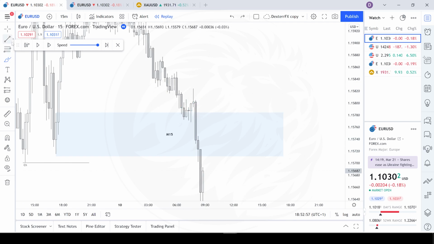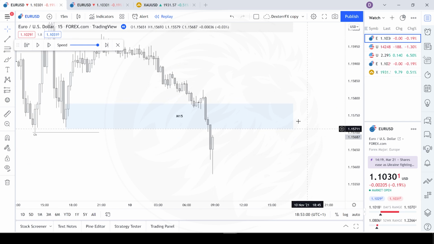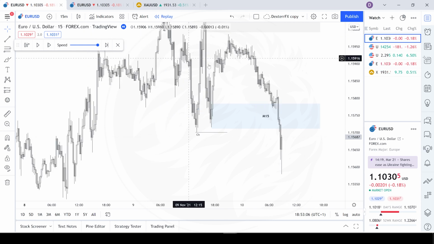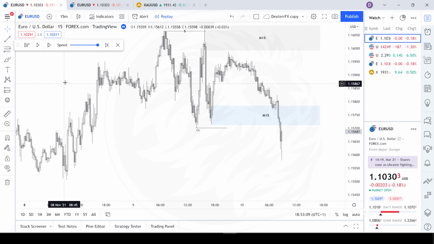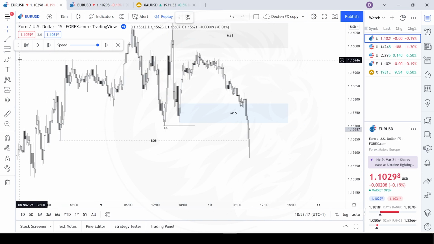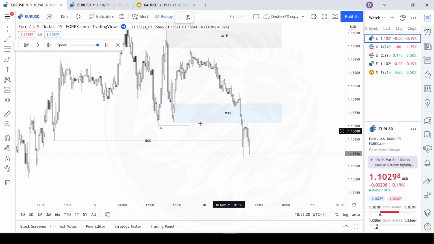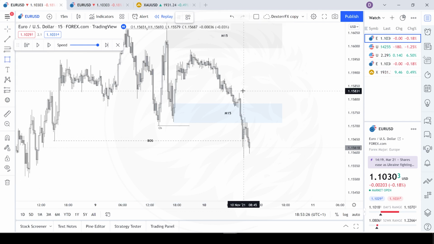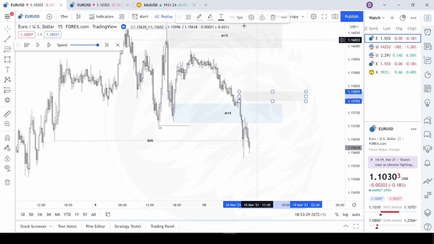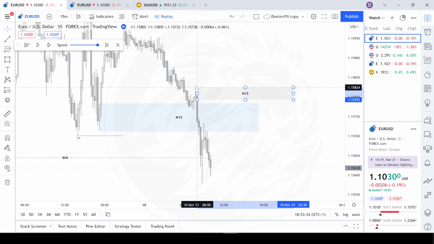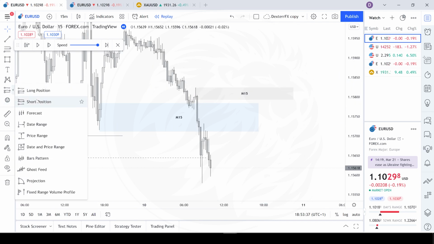But I prefer to wait for a little bit of inducement, because we don't tap into this one and we still have a little bit of imbalance here. And I will check if I don't break my structure. I think I break my structure just here. Not yet, I need a candle close. Okay, I have my candle close, and it also creates liquidity for my order block here. So this is the order block where I try to look for an M1 entry, but here I will just show you the M15 entry.